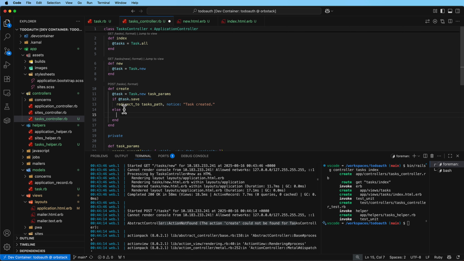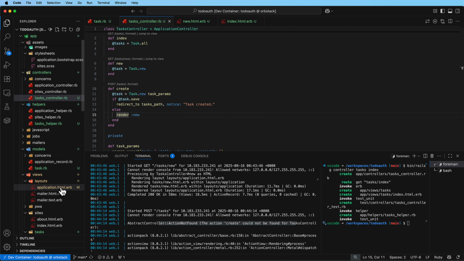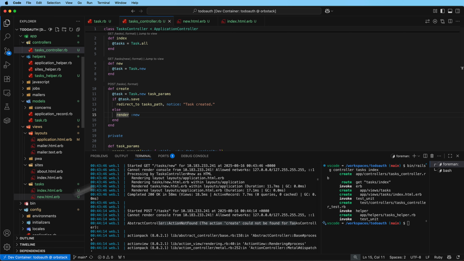Now, if the save fails, what should we do? What we want to do is present them with a form that they can fill out or where they can fix all their errors. Now, we'll go ahead and just render new. So this is not a method call to new. We're not calling new. What we're doing is we're saying, let's choose the new view in this task folder. And remember, the new view uses the @task to be able to draw the form. But this task now has all of those validation errors that we saw on the console attached to it. So the form can now display the errors.